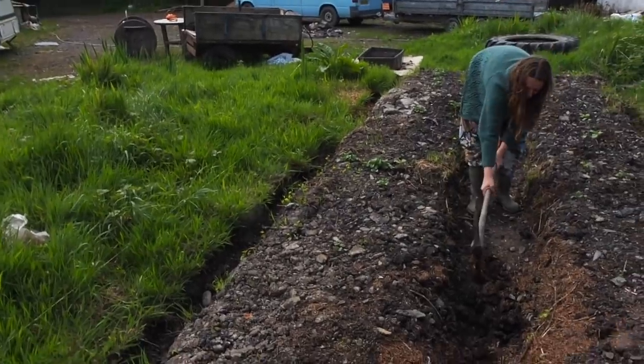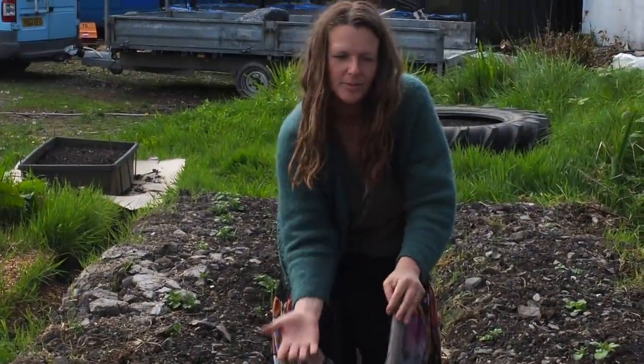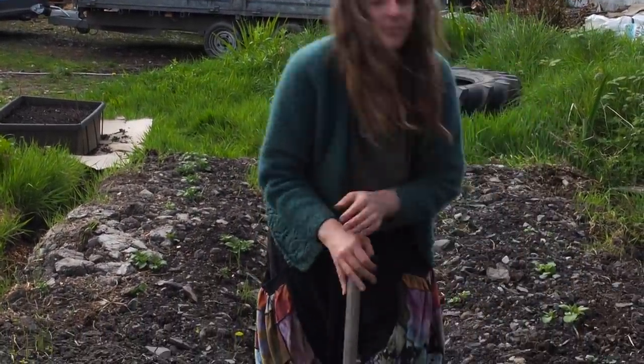So while I'm shoveling all this stone, you might be wondering what Annie's doing, and I'm going to show you now. What are you doing, Em? I am pickaxing this soil to loosen it up so I can cover the potatoes that are coming through, to encourage more potatoes, I think is the reason. Okay. Cue time lapse, making you look very fast.